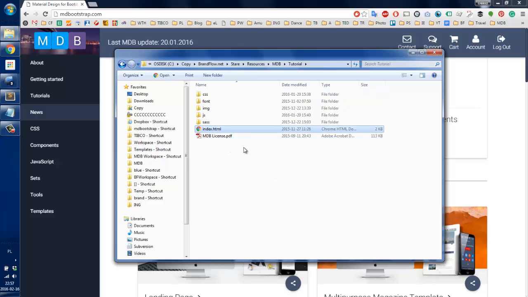What we need now is some kind of text editor. There are plenty of them. I have few favorites. Basically, you can use either normal Windows or MacBook Notepad. You can also use Notepad++. I also really like Brackets, but for today, I'm gonna use the Sublime, which you can get for free.